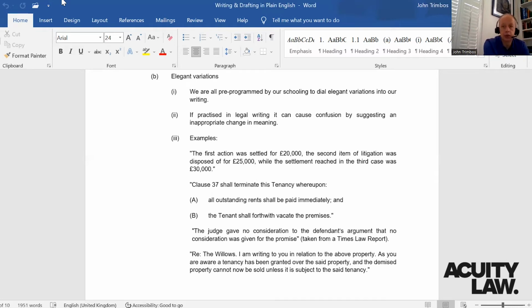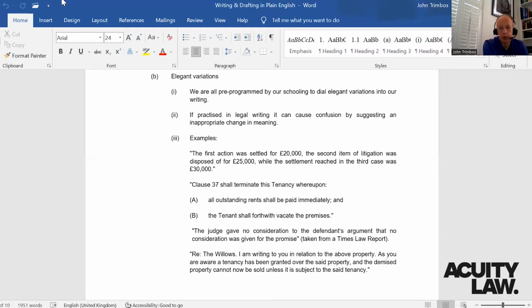Now, behind me on the shelf is the Oxford English Dictionary, and I did look them up just to be on the safe side. And immediately and forthwith are listed together and interchangeably. So immediately, forthwith, straight away, at once, now, as soon as possible. Yeah, I think they kind of mean the same thing, like now. The tenancy is finished, so this needs to happen now, as soon as humanly possible.